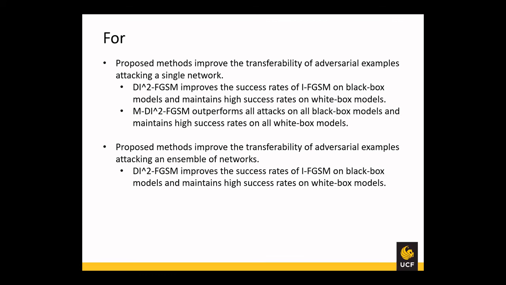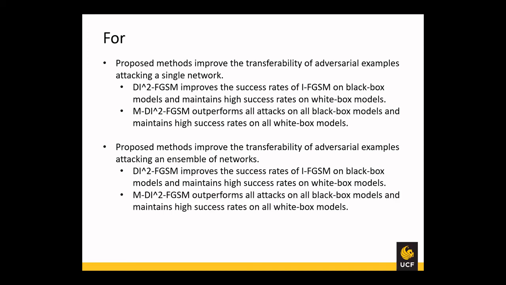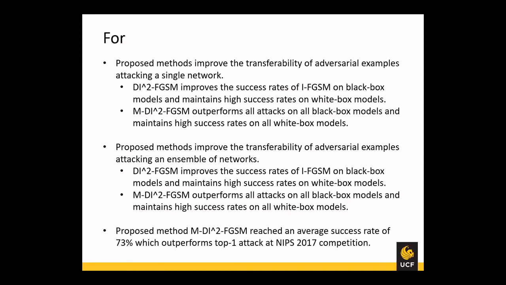DI square FGSM improves the success rates of IFGSM on black box models and maintains high success rates on white box models. Also, MDI-FGSM outperforms all attacks on all black box models and maintains high success rates on all white box models. Also, their proposed method, MDI square FGSM, reached an average success rate of 73%, which outperforms the top one attack at the NIPS 2017 competition.